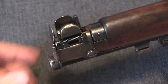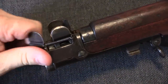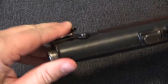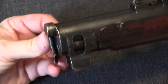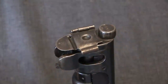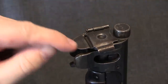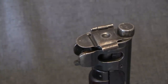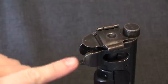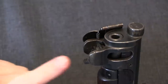We also have a second cool device on this particular Enfield: a spring-loaded mud flap muzzle cover. This replaces the cross screw on the nose cap of the Enfield and provides a spring-loaded plate over the muzzle — pretty clear what the benefit of that is in Flanders fields. Notice also that there is a sheet metal extension up here that blocks your sight picture, because you don't want to put a bullet into this. So this is there so that you know you still have a muzzle cover — you open that up first, then you can look at the front sight.